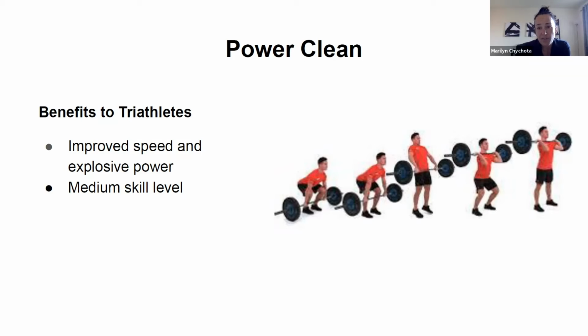A lot of Olympic lifting coaches, we start with just a broomstick or a PVC pipe and really, really dial down the speed first and the technique first, and then start to increase weight. So that's really important to consider when you do this. But because triathletes already have a lot of mobility that's necessary for the full clean, and maybe we're already a little bit tired in the legs, you can work on speed and power and get a lot out of the Olympic lift just doing a power clean. So we don't necessarily need to drop down to that full clean right into that big bottom position.